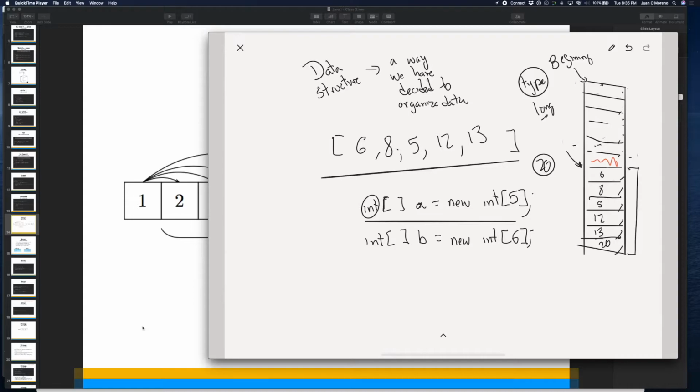If you want to access any of the members in the array, all you have to do is look for the offset of that array. So if we say B3, essentially it means B plus an offset of 3. So it would be 0, 1, 2, 3. In this case, B3 would be worth 12.